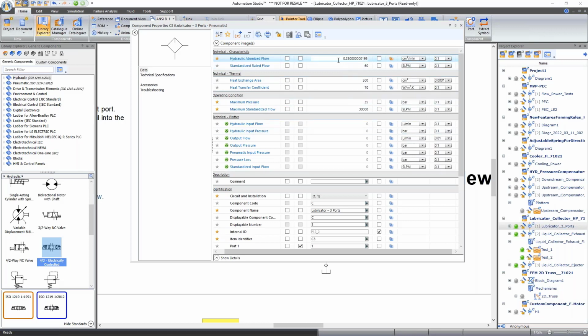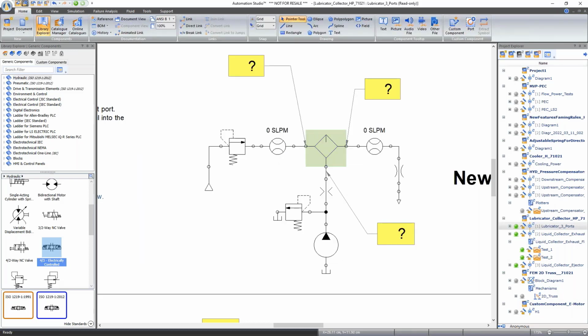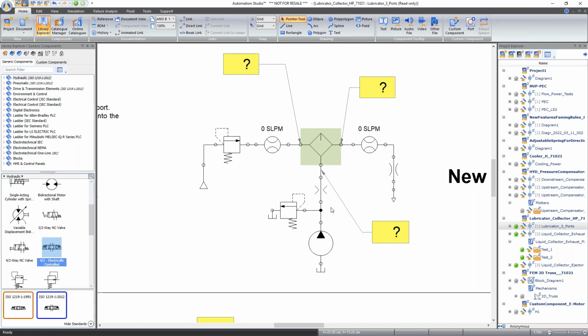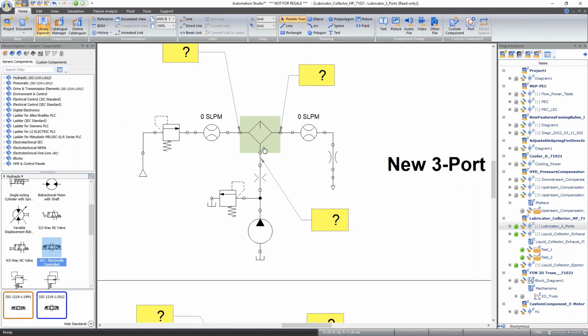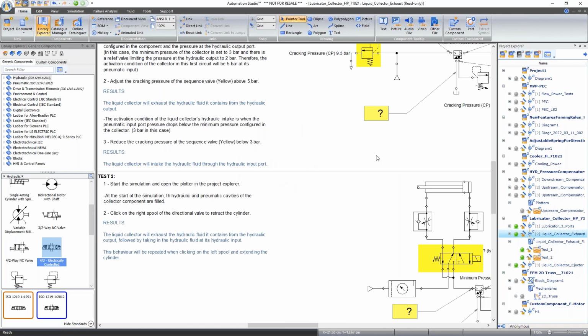You can see it's a really small amount, 0.25 centimeters cubed per minute. Obviously you can customize this to whatever value is appropriate for your purposes, but that's why we had such a small amount of flow. So again, this is a new component with an extra hydraulic flow on the pneumatic lubricator.